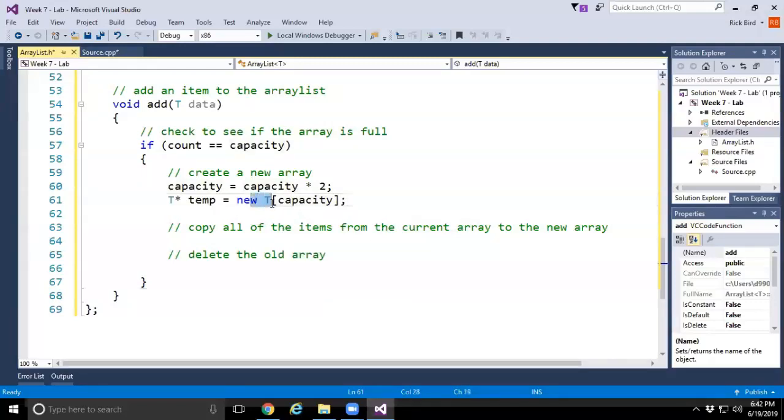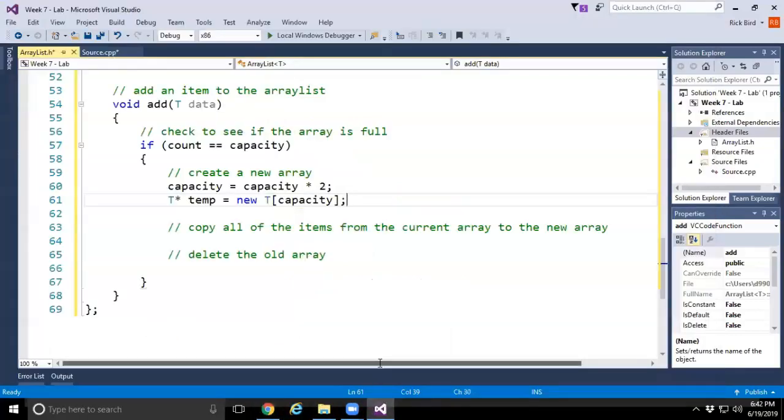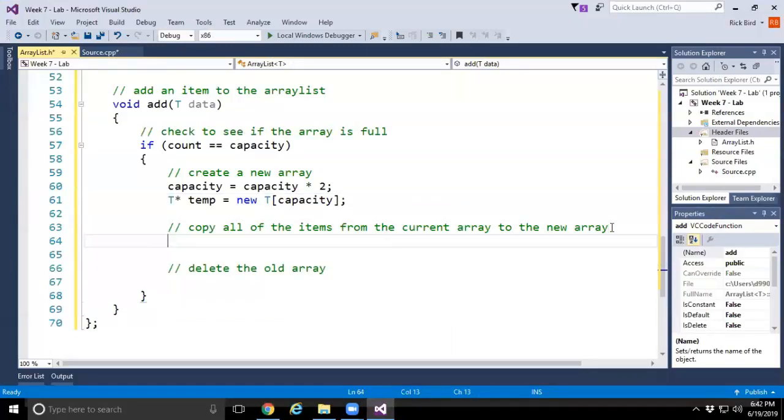So this new temp array that we're creating is going to be literally twice as big. All right, so now I'm going to flip over here and take a look at that, and that looks good. They put the 2 first, but it doesn't matter if the 2 is first or last. All right, so now we need to copy all of the items from the old array to the new array.